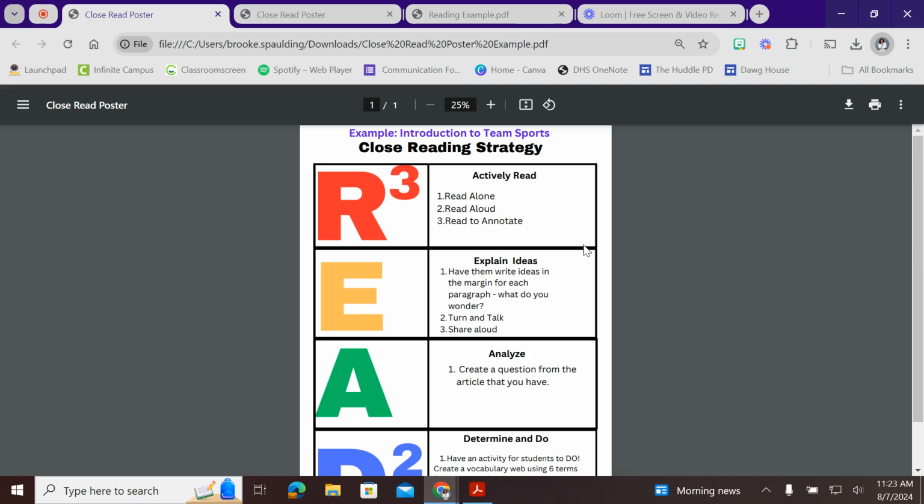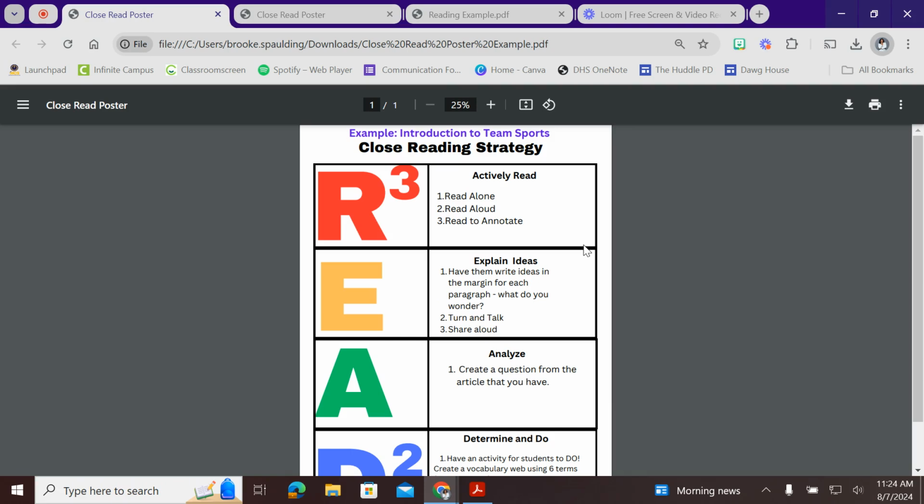So be sure to make sure that you actually put it into your template or how you're giving instructions. Because sometimes we can give verbal instructions, but it's always good for students who are visual learners to also have a visual to see exactly what it is, and to also reference so that you don't have to continue to repeat yourself when giving instructions.